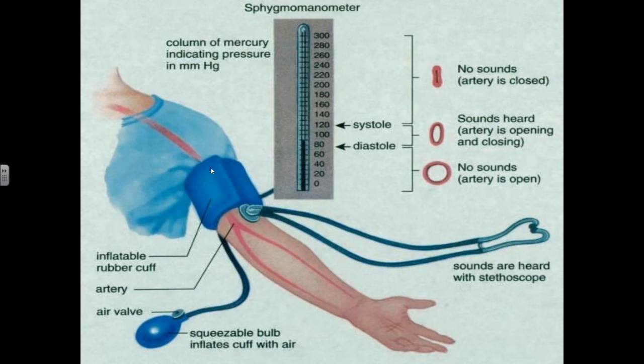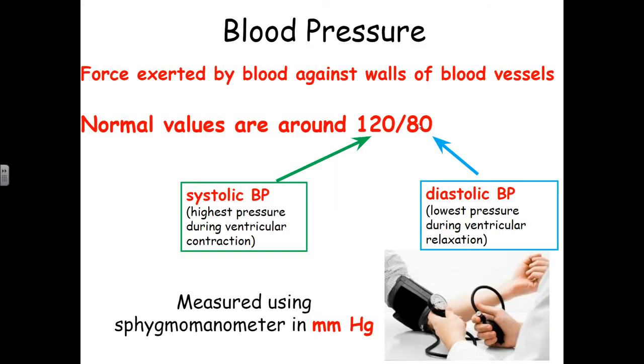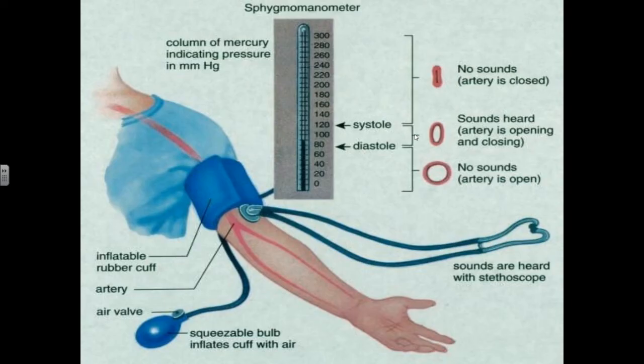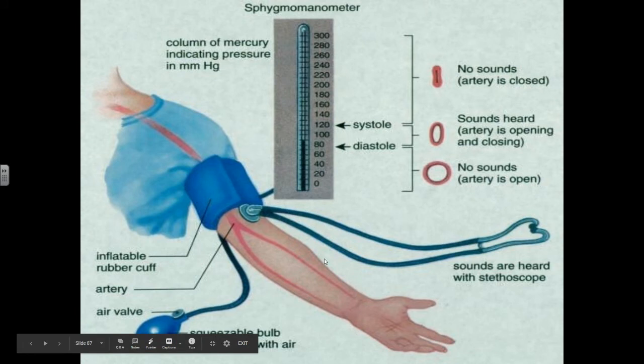If you were to increase the blood pressure using this cuff pumping it up, eventually you get to the point where just the natural diastolic blood pressure when the heart is relaxed is not enough to push past that cuff. That is the pressure that we get for the diastolic. So in this previous example, at a pressure of 79, the blood is able to get past. At 80, the blood can no longer get past, just when it's relaxed. However, at 80 millimeters of mercury of cuff pressure, the systole from the ventricles, so the contraction of the ventricles, can still get past.